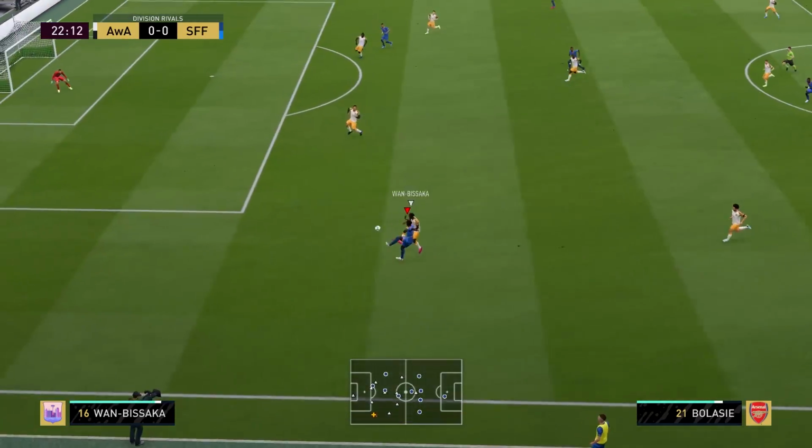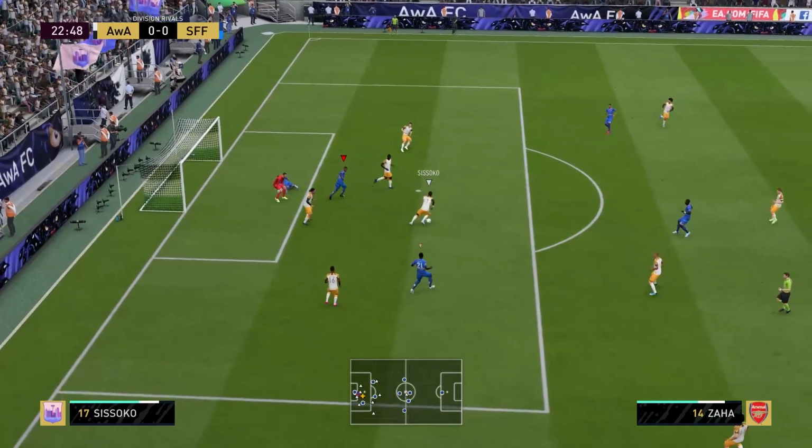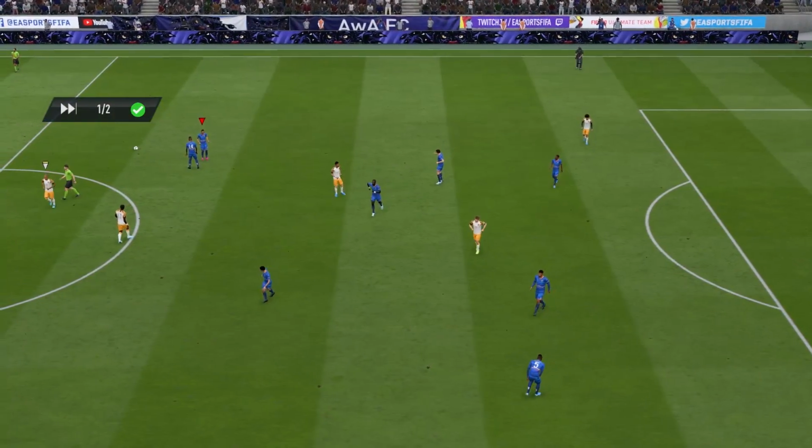Sissoko, an interesting ball out wide. Can Bolasie get on the end of it? Yes, he can. How's the cross into the box? It's an interesting one. Unfortunately, it didn't fall for us. Half-time in game number 3. The score is actually 0-0.